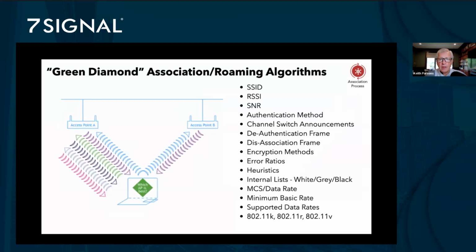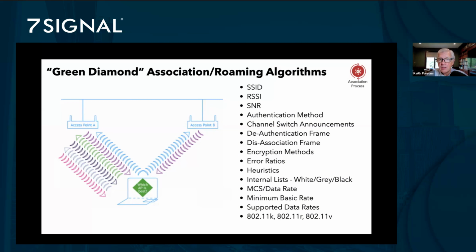the association process. In that association algorithm, there's a whole list of things that the client's going to use to make that decision. Now, depending on the brand, the manufacturer of the client device, it could have one, all, many, more, whole weird combinations. Some clients even use GPS location, as in, where am I right now? And the last time I was at this location, was there an AP that gave me better results than a different one? So I might want to influence that decision with where.